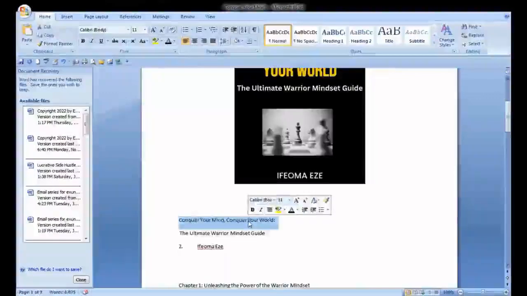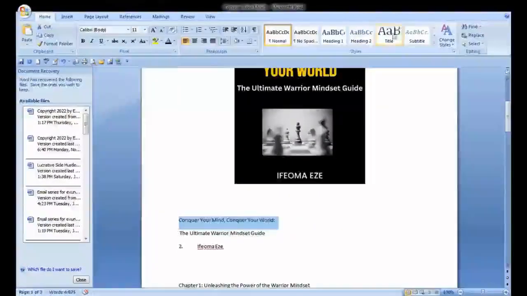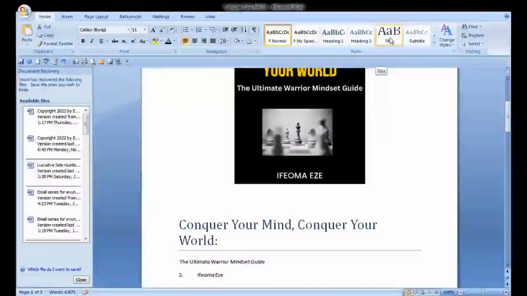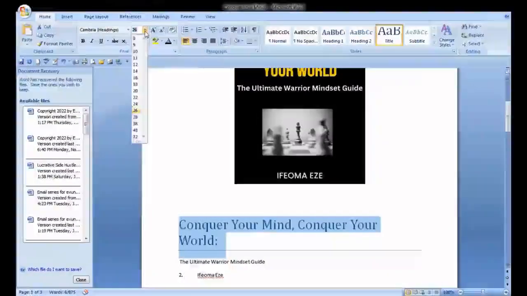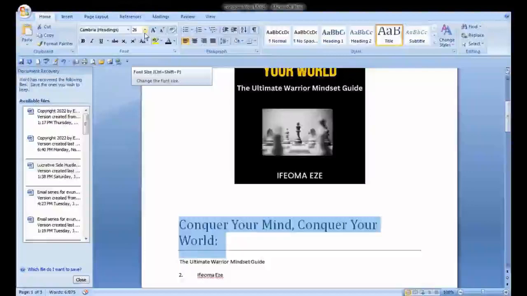It bolds it. Then I want this title to be on one line, so I'm going to reduce the font a little, to 24. I can also decide to make it bold if I want. I don't want it to be bold. I like it like that.